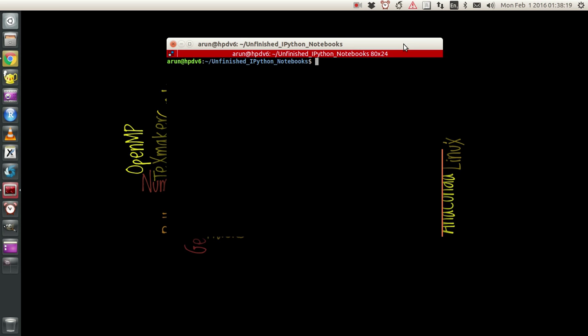Now here's the thing. When you run an IPython presentation, you get the slides in an HTML format. But if you want to present it to some other audience, on systems where you don't have Python installed or something like that, it will be better if you have the contents in the form of PDF. So it's easy to print them and get them in PDF. That's what I'm going to tell you guys today.